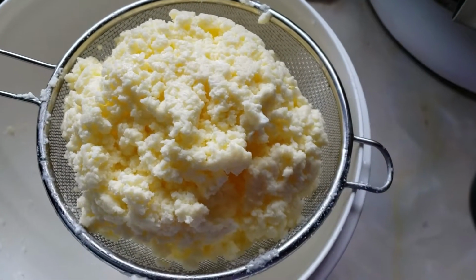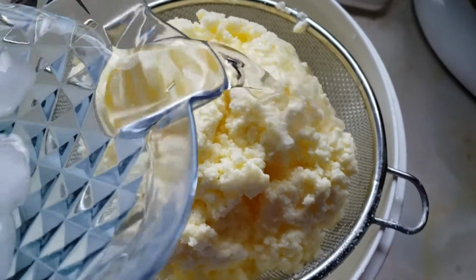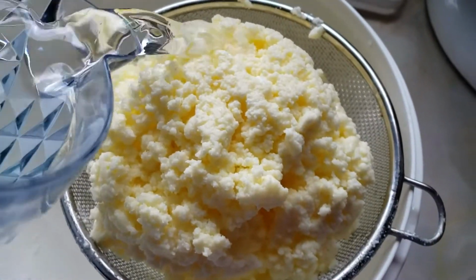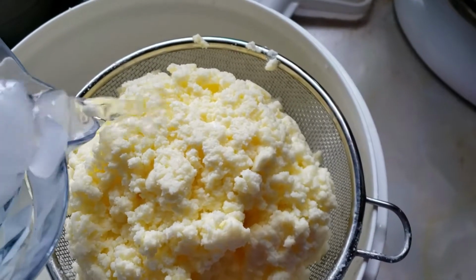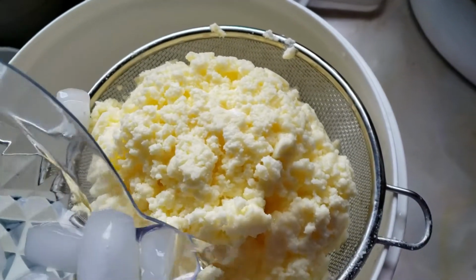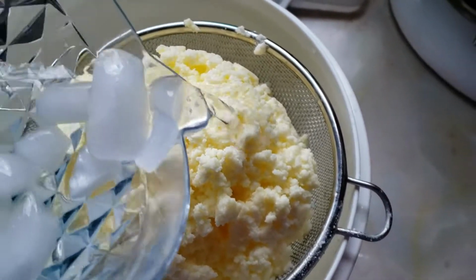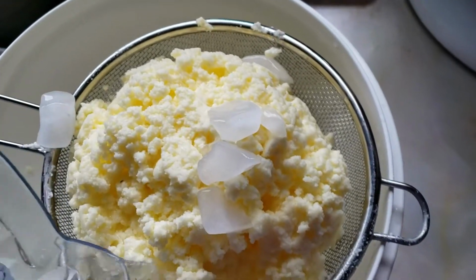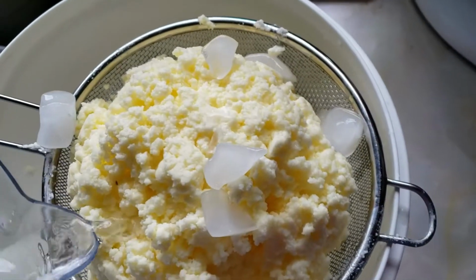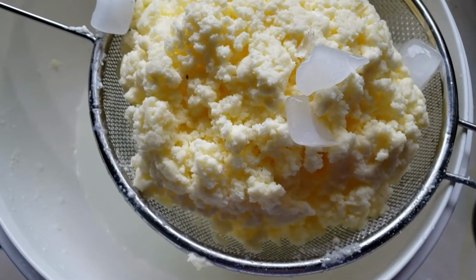What you're going to want to do now is to clean the butter, and I'm going to use ice water to wash off the butter through a strainer, because that'll get any residual buttermilk off of the butter. You can just pick off any ice cubes you get on it. But that will clean it. And on to the next step.